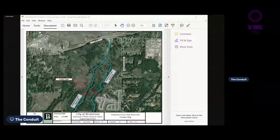I just have a really quick question. I'm excited about all the length of water that's going to be opened up for the fishies. Can you tell me again the length? Because I missed it. You're talking about the culverts already have been removed. It's going to free up how many miles? Once these dams are removed, mm-hmm. Between the two creeks, the East and West Fork, it's about 3.2 miles. Wow. Okay. And then is this salmon spawning or just general? It's going to be for all species. So we'll see what comes up. Thank you. That's all.